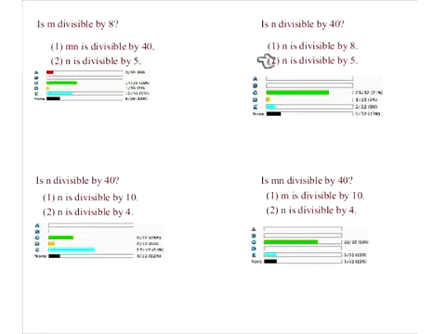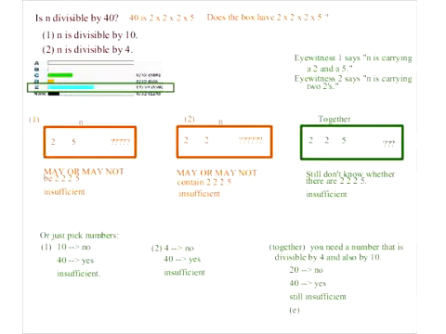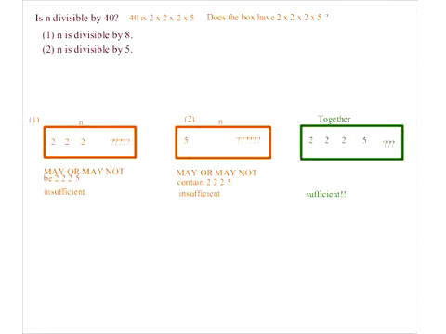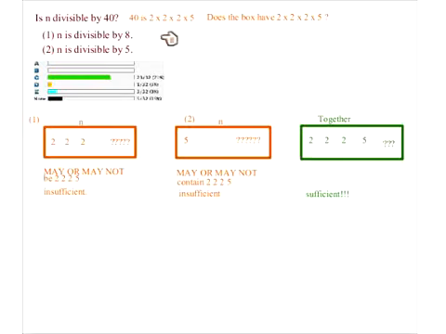For this problem right here, you guys almost all got this right. Notice it's different from this one. These two are meant to illustrate that you can't just memorize what happens here. So in this case, here's your stats, and you guys are absolutely right. Still, 40 is 2, 2, 2, 5. This is a 2, 2, 2, we don't know. This is a 5, we don't know. Together, though, this time there's no overlap. There's nobody carrying more of the same thing here. So if one eyewitness saw three 2s and another eyewitness saw a 5, then we know we have this. So this is sufficient in this case. This is C.